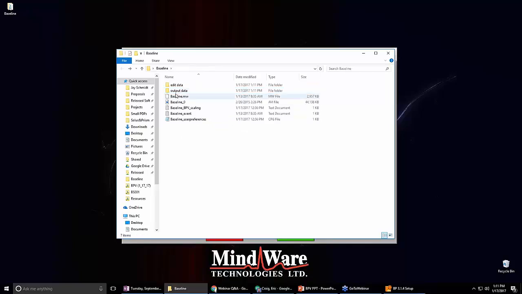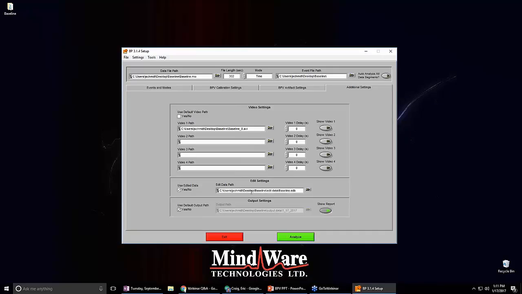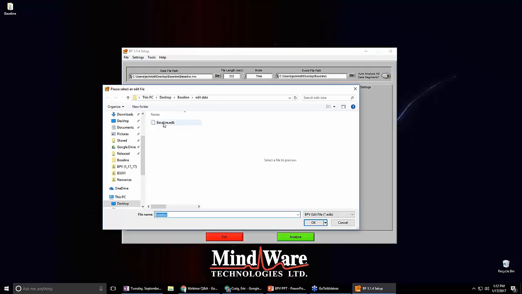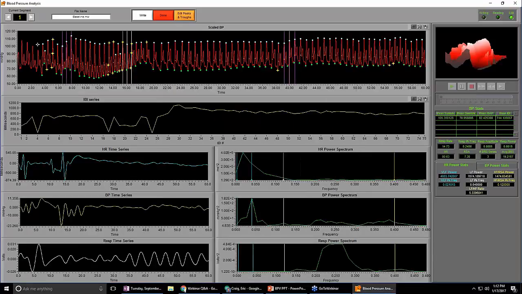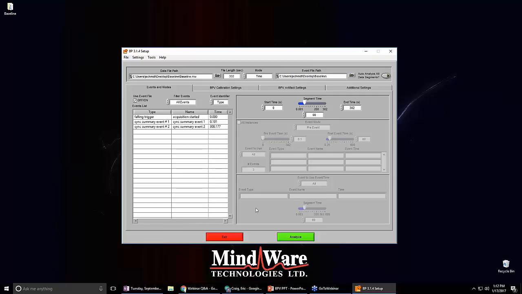I didn't save anything, but we have all our other stuff like our video and our MW. You should have an MWI and MWX file, any events you had, user preferences. It's all saved within there, so that when we pull it back up, it should automatically find it. If it doesn't find it, or let's say you have your edited data file in a different location, you can simply check this, go find that edited data, and then we're good from there. So we can just go in here. We can see that those edits are still missing. And that is the entirety of the demonstration.